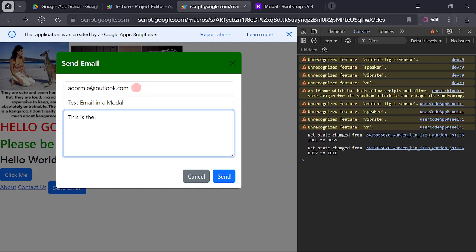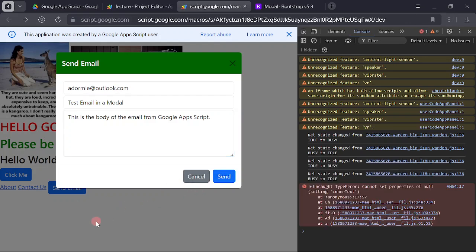So this is the body of the email from Google Apps Script. We could see here if it is successful or not on our message div. So send.